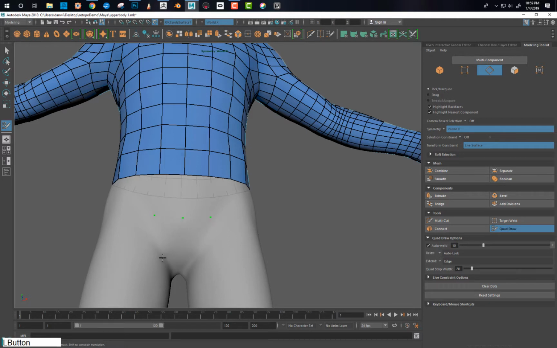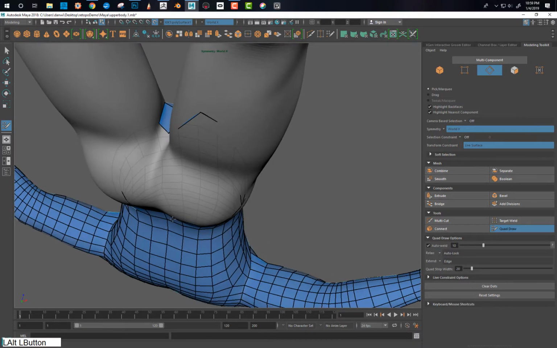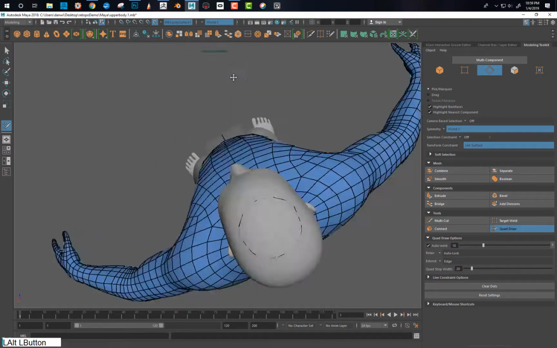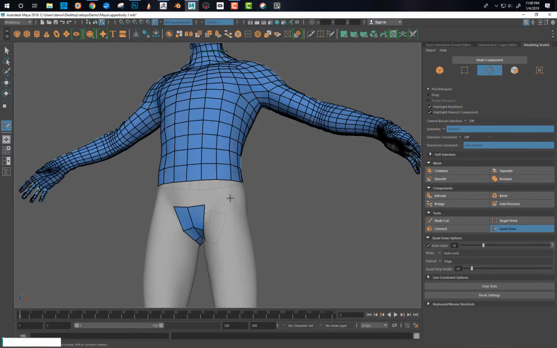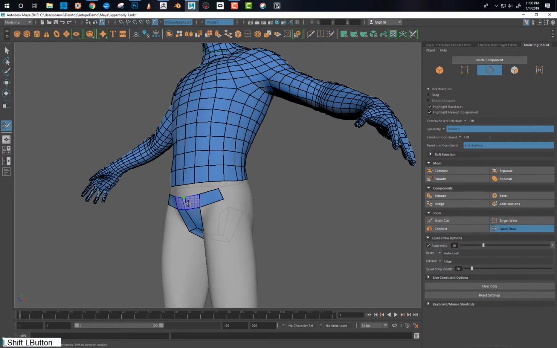So now I'm going to go and make the bottom part of his little leotard here. And again, I'm not worried about matching up the number right away. All I care about is the edge flow. So I know I'm going to want through the crotch here an edge flow that comes up and around like that to make his butt crack. And then I'm going to take the outer edges here and just do something like this. Make a little waistband like a little pair of underwear.